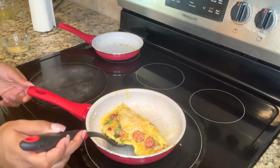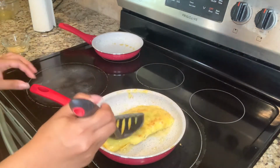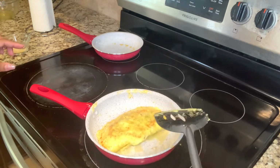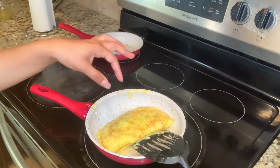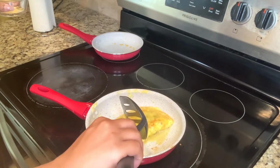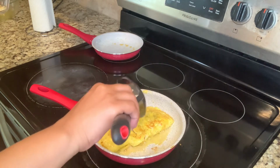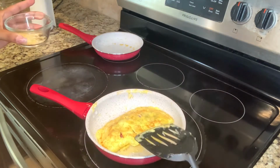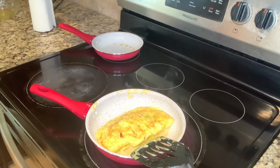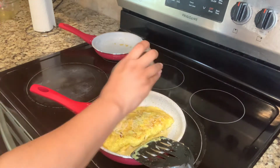I'm gonna get ready to turn it. And then you want it to be just a little brown. You don't want it to be burnt. What you can also do is make little cuts in it, because you don't want to end up eating any raw egg. Then what I'm going to do is put some more cheese on this side. Just a little bit.